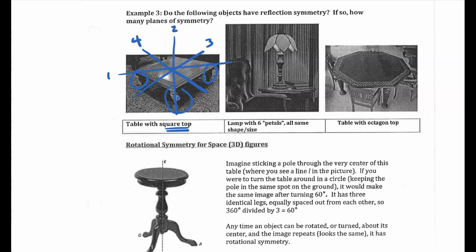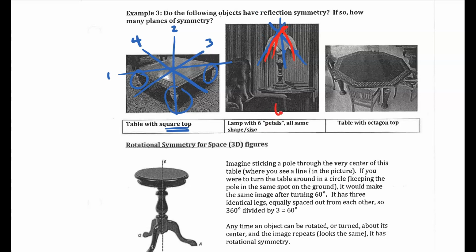This lamp, this is a little bit trickier to see. It's got 6 petals, and so it looks to me, and I would pause the video and think about these on your own first, but it looks to me like you could chop it between the petals. So there's 1, and I know it's hard to draw this, but there's 2, and then you could chop it again through that petal. And then I'll use a different color. You can see in between the petals, it looks like there's 4, 5, and then there's another one in the back that you can't see, 6.